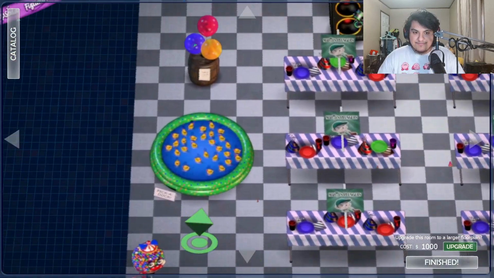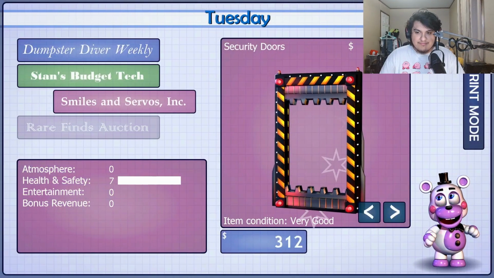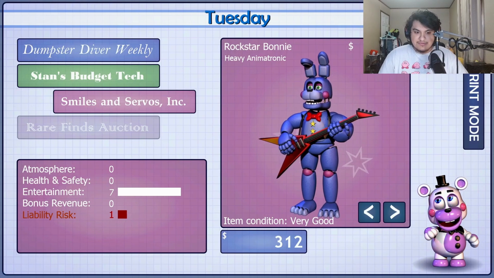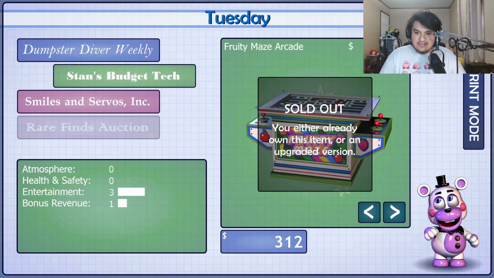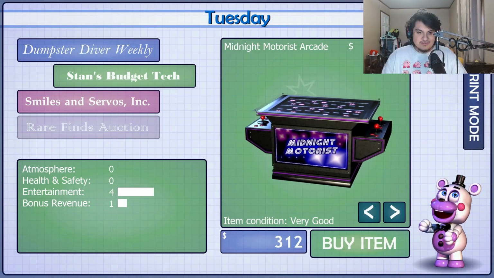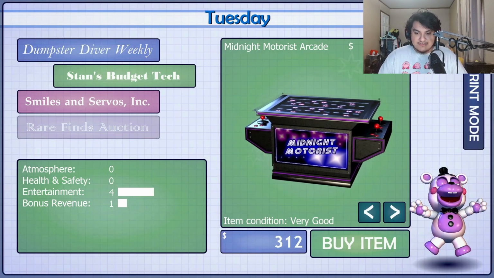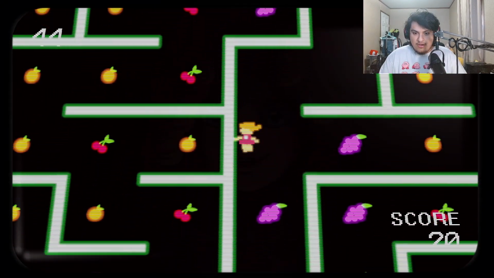Okay. All right. I'm thinking we head back to the catalog. Let's see. Luckily, most of the stuff that were marked down last episode is no longer marked down, which is pretty good. Let me see. Okay, Midnight Motorist is not marked down, which is pretty good. Okay, I'm gonna go ahead and see if this Fruit Maze arcade will be.